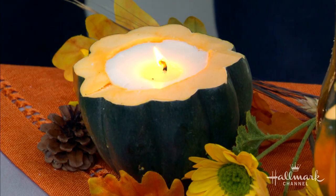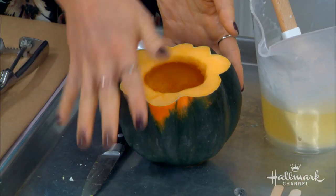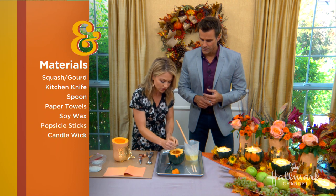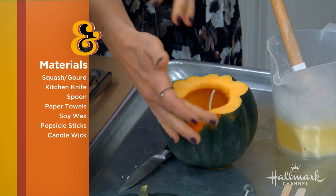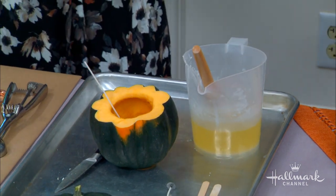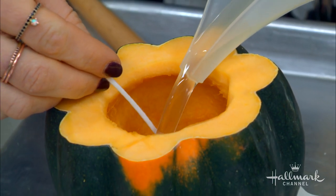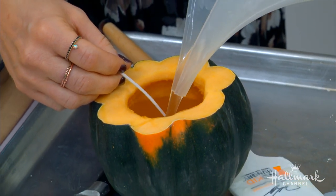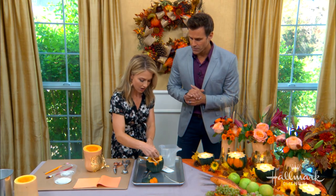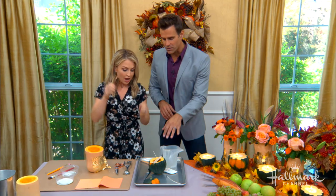Now on to the beautiful candles. I used acorn squash, but you could do these with pumpkin as well. Cut off the bottom so it's flat. Then you place the wick in there. When working with candles you'd normally put something on the bottom to keep the wick up, but we can't do that with squash. So here's the melted wax — it comes in little flakes, and you melt it down. You can use a microwave or a double boiler depending on which wax you get. To keep the wick in place while pouring, use a couple of popsicle sticks across the top — simple as that.